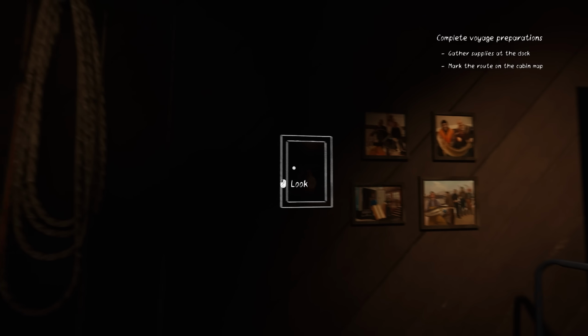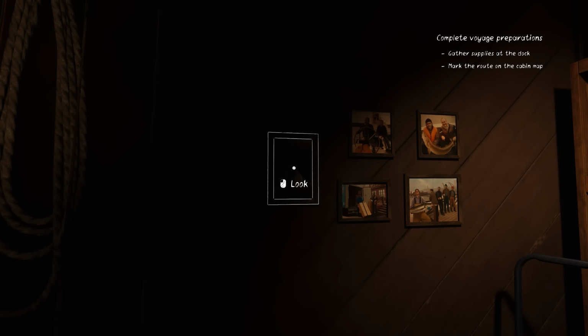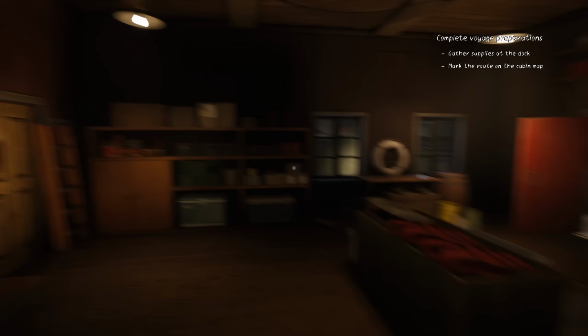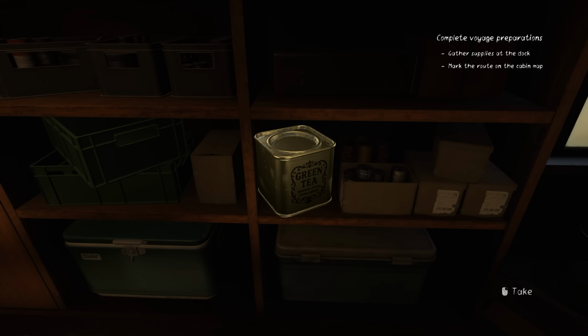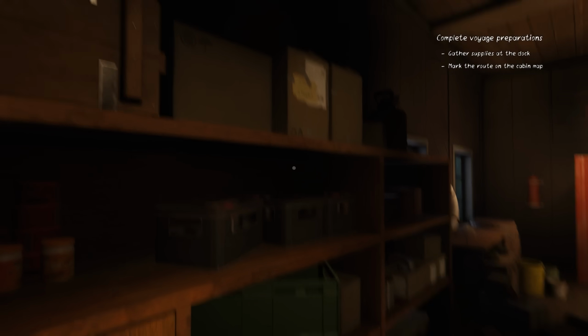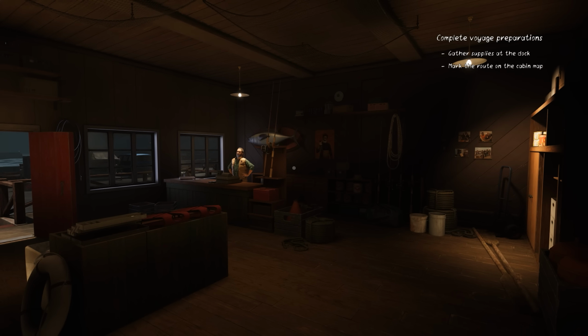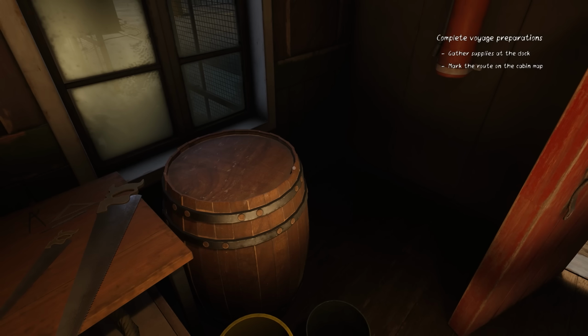Okay. Nothing here to see, folks. Oh, we have something here. Ma always liked this little shop. She used to say it made her feel the warmth and comfort of home, wherever she was headed, no matter for how long. We have this green tea. You can take it. Just the old 5-finger discount today, right? He doesn't say much, does he?